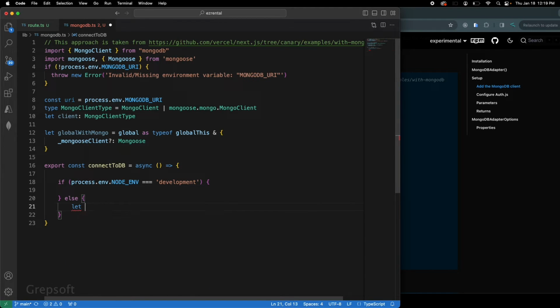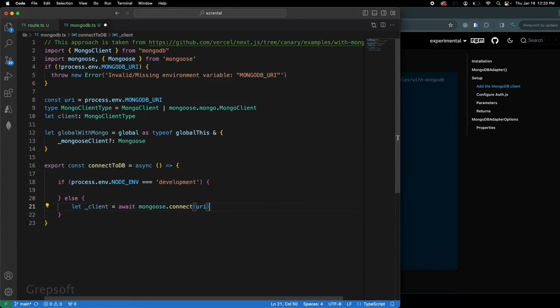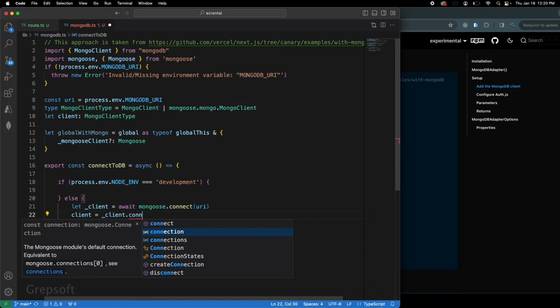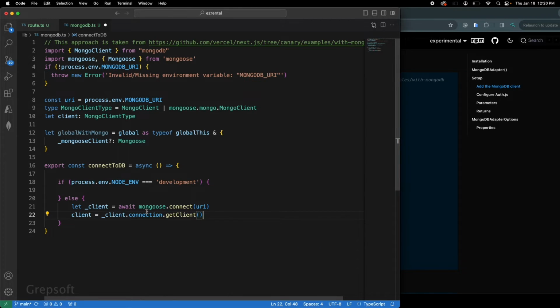So this is for production. Let's say you move this to production. This is how you would do it then. So we'll say await mongoose.connect, and it's going to be the URI, and then client is equal to _client.connection.getClient. Right, so this is how we get the client.